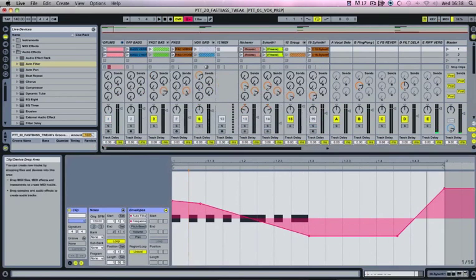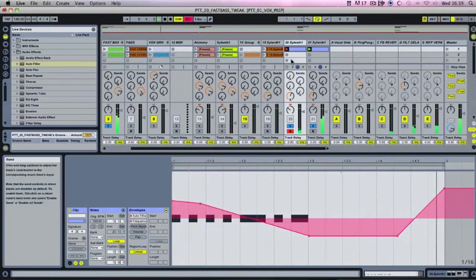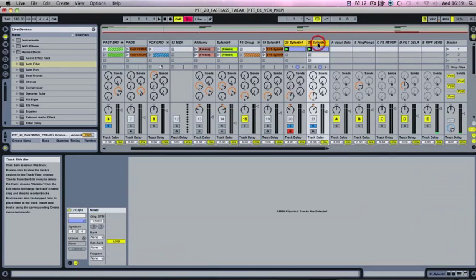And we'll see what that sounds like with our bass as well. And we can group those two together.